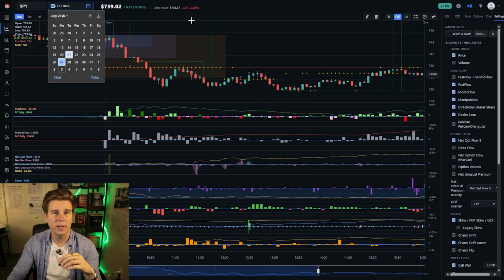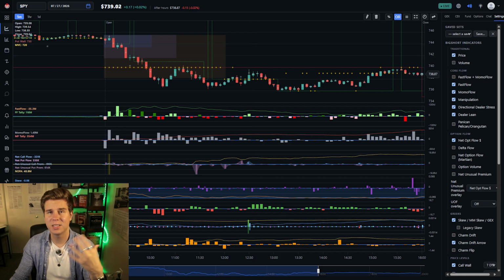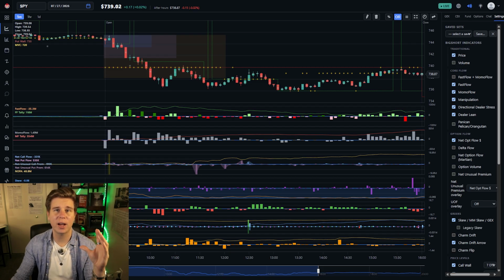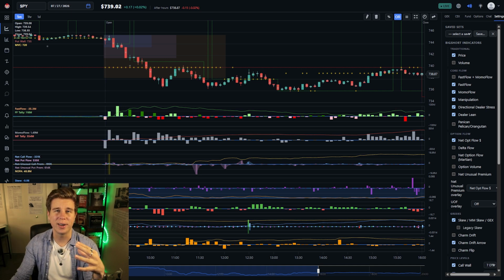Go through the historical data, go through the previous days, to see how churn and flow work and how price actually reacts to Big Short indicators, because each ticker does have its own kind of flow and churn that you should be aware of. The reason I'm telling you about this now is because, number one, it's a more advanced concept, and number two, it's the last thing you need to know before we get into the next section about how Big Short indicators and price actually interact and how you should be looking at both of those to make your trading decisions.